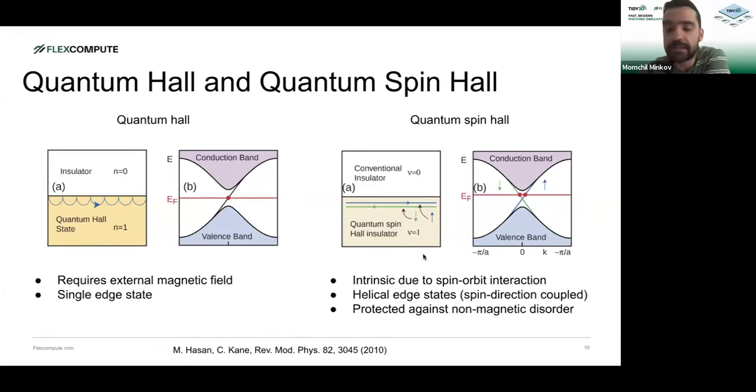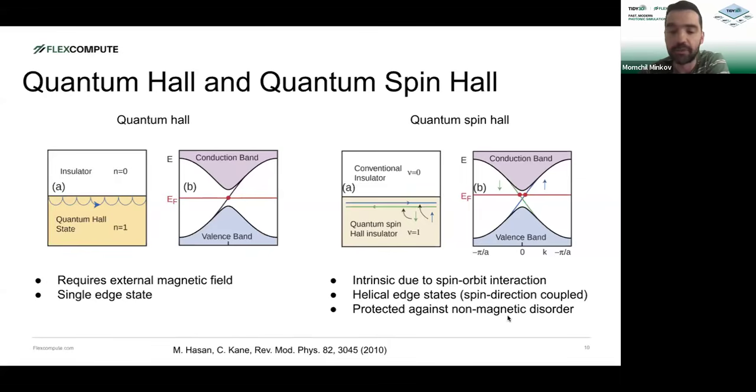But the states are also helical, meaning that the direction of propagation is locked to the spin of the electron. So the states that are going right are, let's say, spin up in this diagram, and the states that are going left are spin down. And the really crucial observation of the original 2005 paper is that these states are still protected against disorder. So states going to the right and spin up actually are not allowed to elastically scatter into the states that are going to the left.